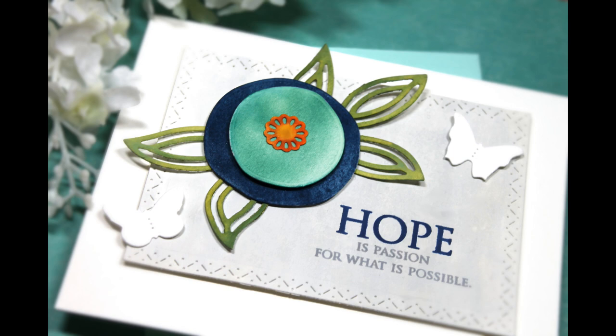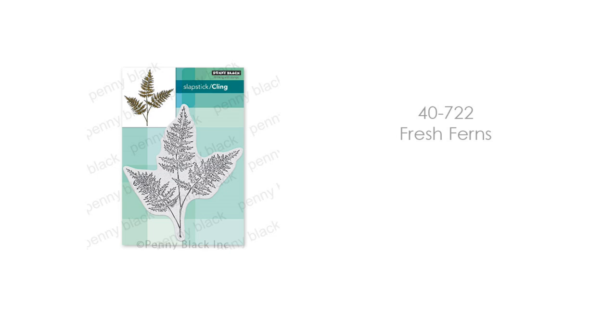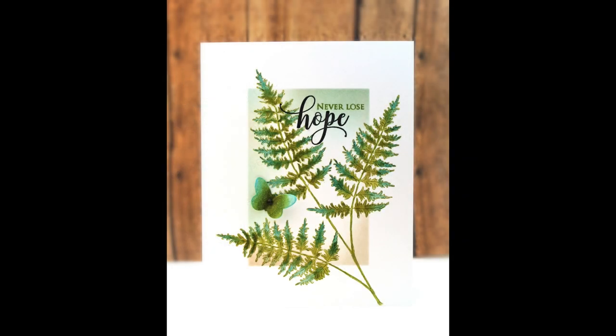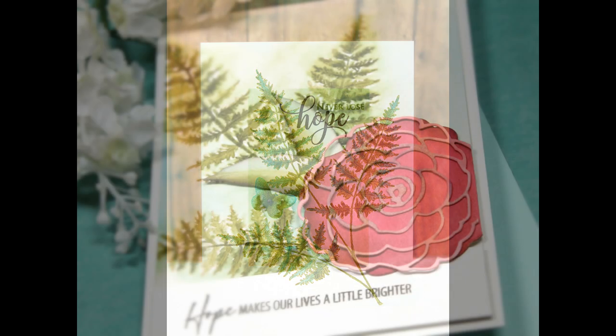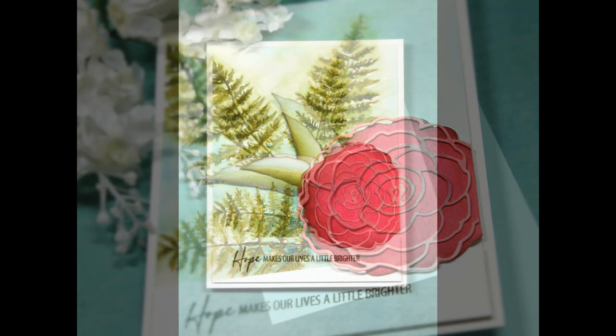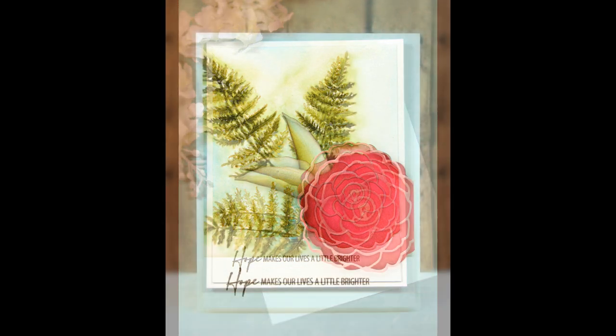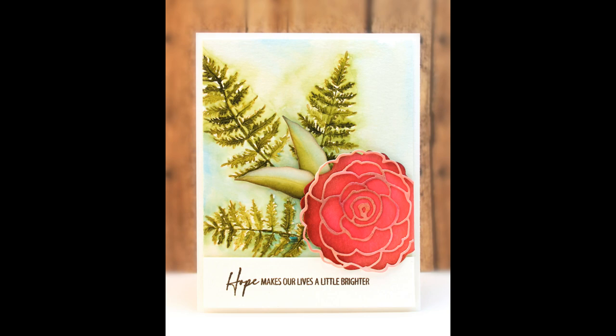It also makes it easy to stamp them in different colors on your cards. Now that you've seen all of the sentiments in this new collection, let's take a look at this garden of cling stamps. I love all things floral when it comes to stamping, and this collection delivers. The first stamp is cling stamp 40-722 Fresh Ferns. There are so many different ways to use this — on my first card I stamped it on a very simple almost one-layer card, and on my second card I used it more as a background element with a loose watercolor look and a die-cut flower layered on top. I stamped it using Memento Toffee Crunch ink and then painted it in with Distress Ink Reinkers.